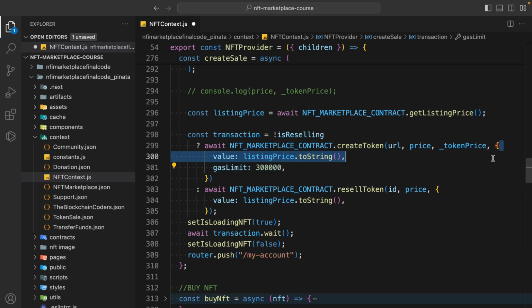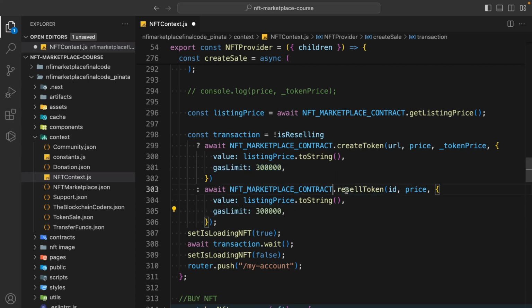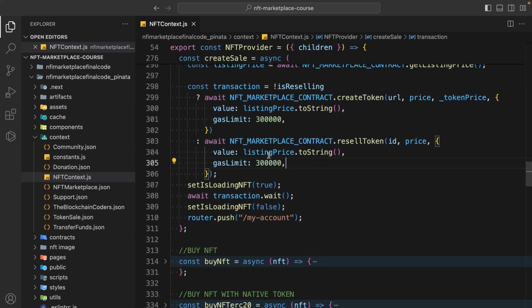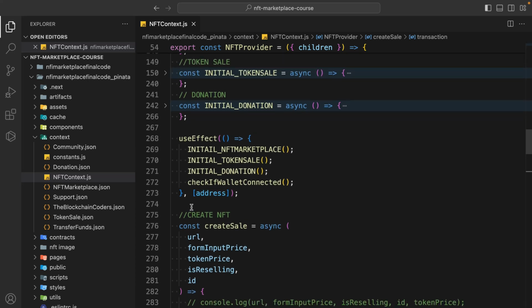Make sure to add the curly bracket, and here you add this gas limit. In this way, you can tell the function that you are willing to pay this much gas only for calling the function and making the changes in the contract. This is the maximum gas limit we have set. Simply do the same thing and paste here, because these functions are changing the state in our contract. Once you're done with that, we can close this function.